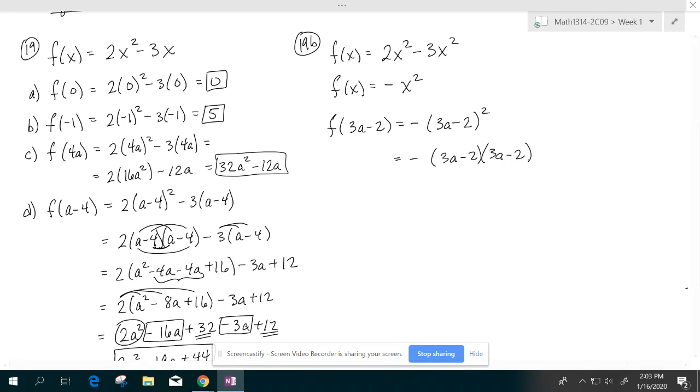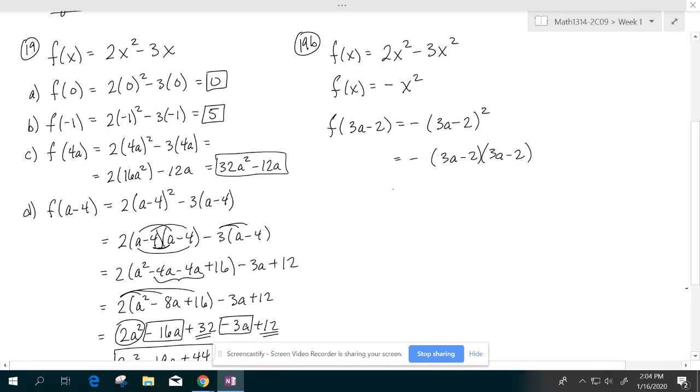And then does that indicate the FOIL method? How do we know when it's FOIL? And how many terms are there? Right. So if it's a binomial times a binomial, if they're both bi, you got to F it up. But don't tell your mom that you're learning that in school, okay? I learned today if they're both bi, F it up. But if you understand what it means, it's okay. If they're both binomials, you got to FOIL it.